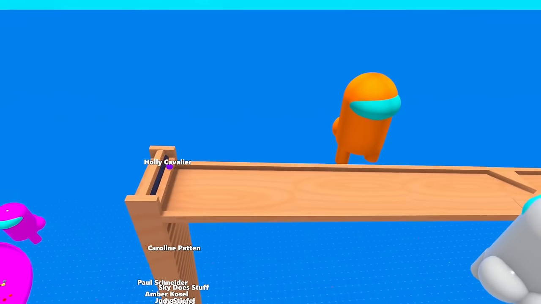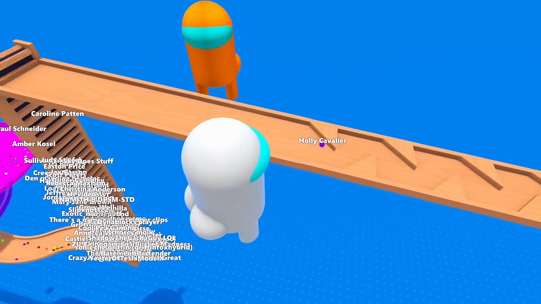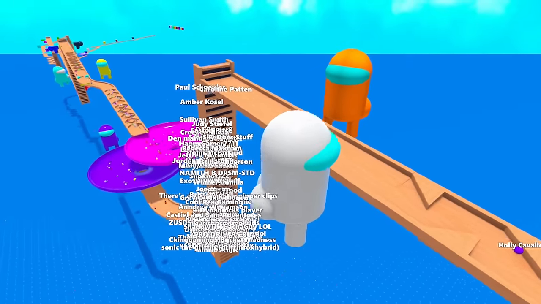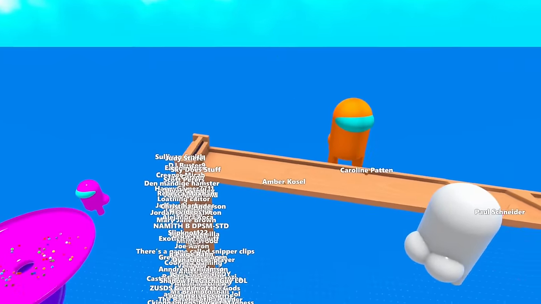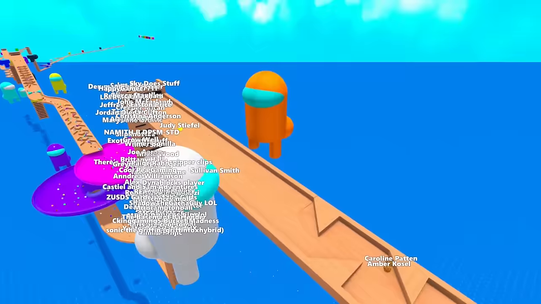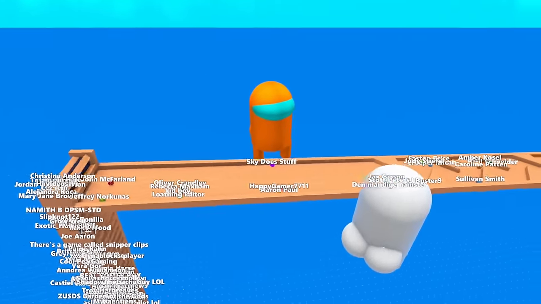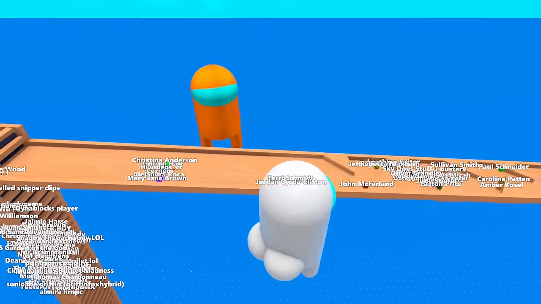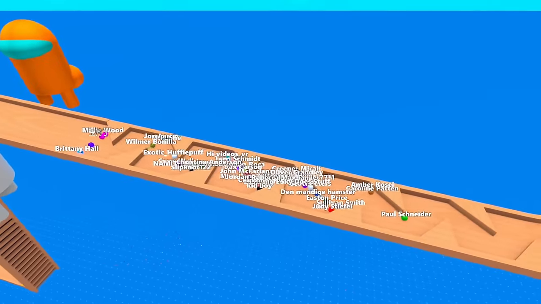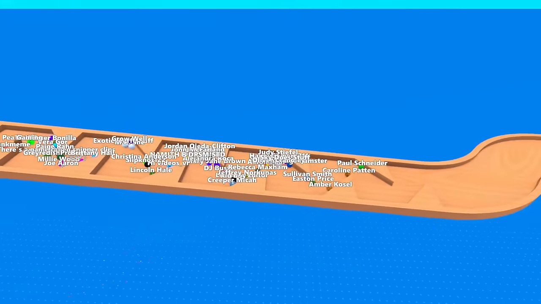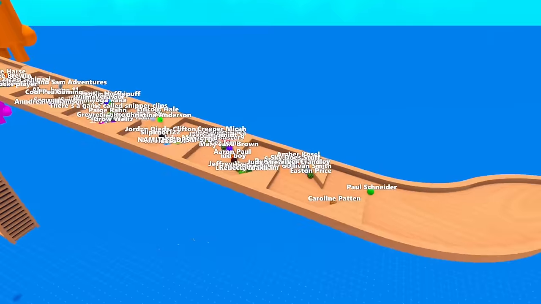Let's see what's going on up here. We got orange and white just kind of hanging out here. I'm not really sure what's going on. I think we got ahead of the marble race just a little bit. Looks like we might need to wait for some marbles here. But yeah, it looks like white and orange are just kind of hanging out. I'm not sure if they finished their tasks or what. But they didn't place any pieces. They're kind of just watching the marble run. So let's go ahead and follow along with these marbles that are still going now.